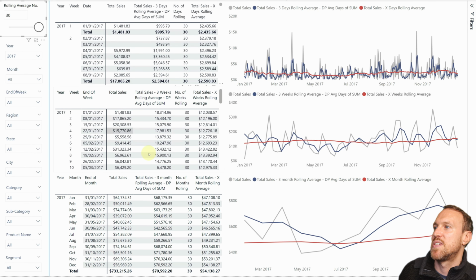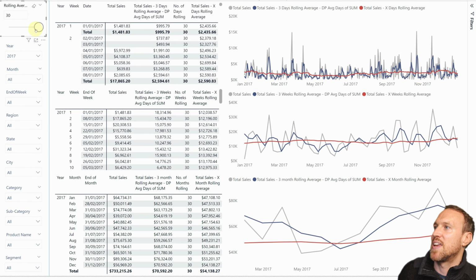So you've got your days, weeks, and months. So technically, if I'm doing 30 here, I'm looking at the last 30 months, the last 30 weeks, and the last 30 days. Now, if I bring this down, let's go to 3, we are now matching up with what we've done before. So these are what I've been going through. The sums here, that's total sales. Those are the sums we got there for the last 3 days.